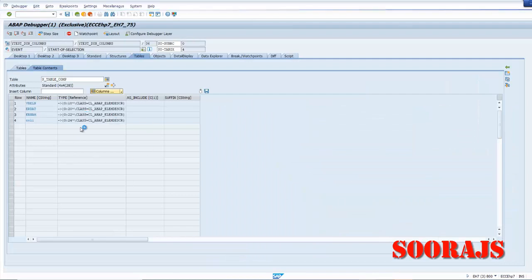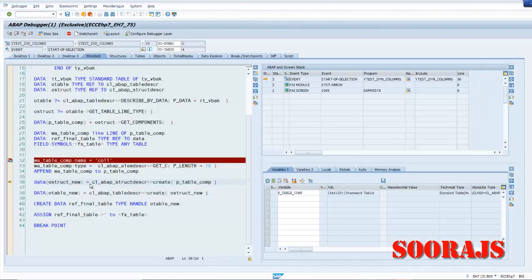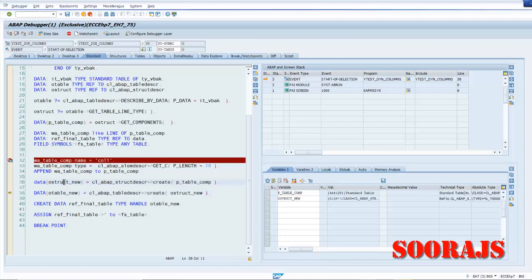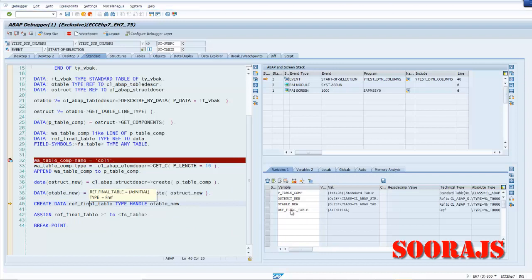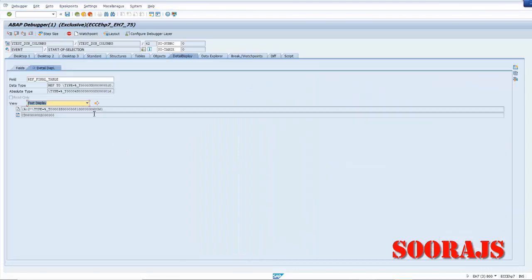And then I'm creating o_structure_new. Okay, and then o_table_new, and based on this table type I'm going to create a reference variable. Okay, you can see 4 columns, right?